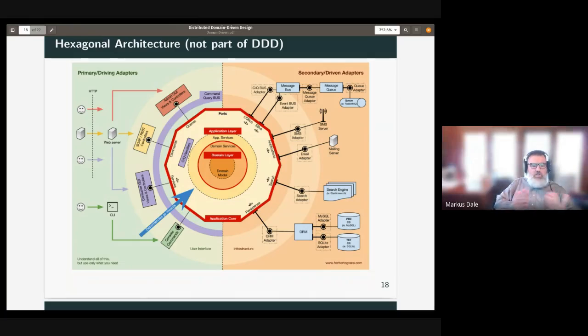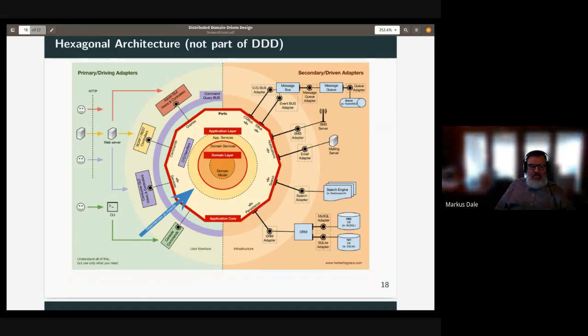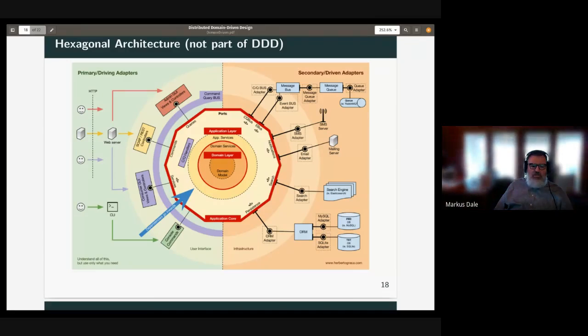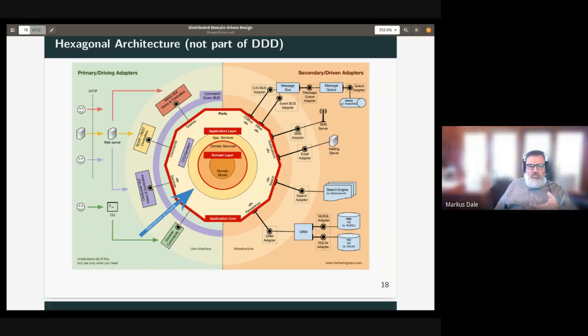And so when you look at the outside of the hexagonal architecture, you have these adapters, and we distinguish on the left-hand side. This is traditionally where you might find your user interface or a command line interface. Those are the primary driving adapters. That's where all the stimulus, if you will, comes in to cause something inside of our domain to execute.